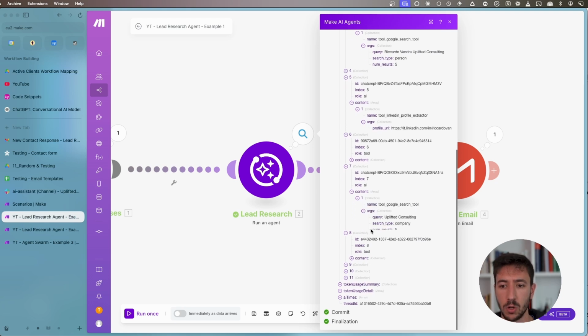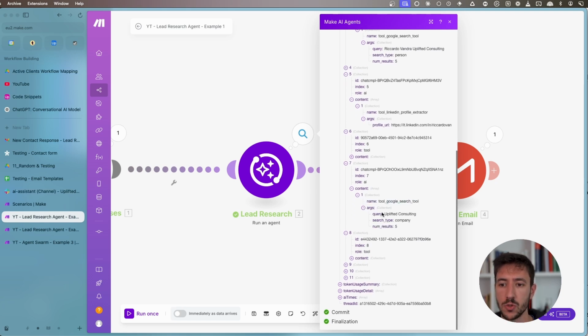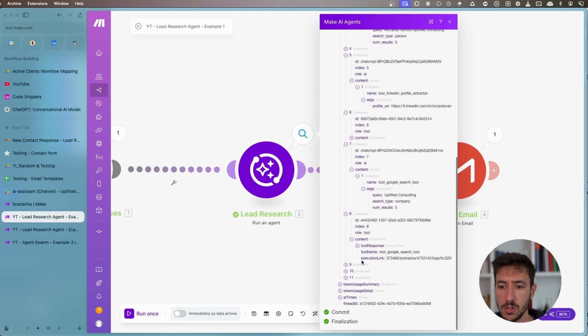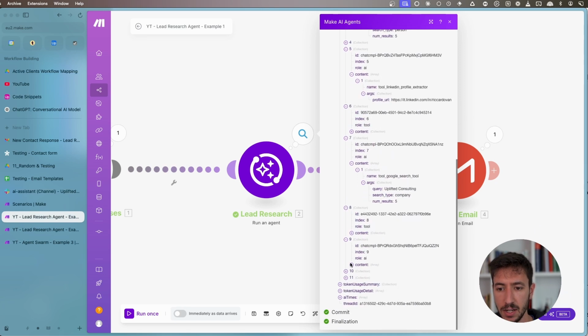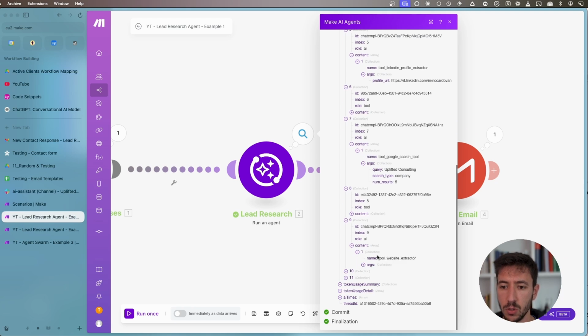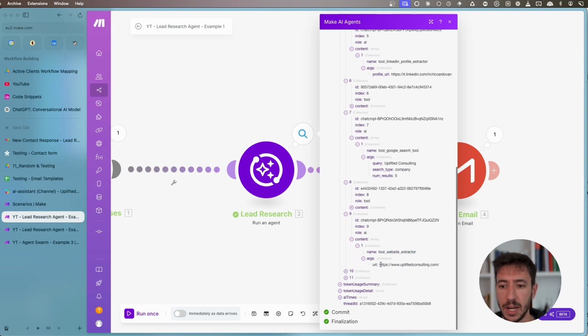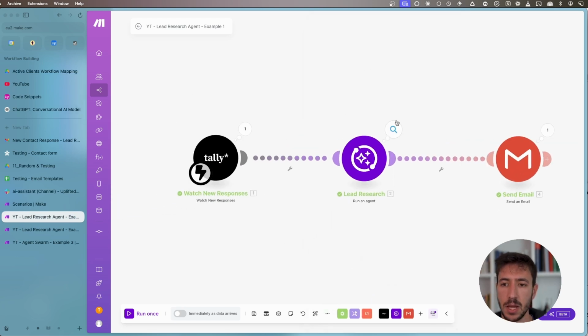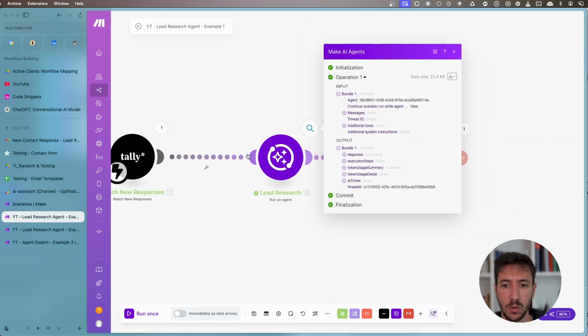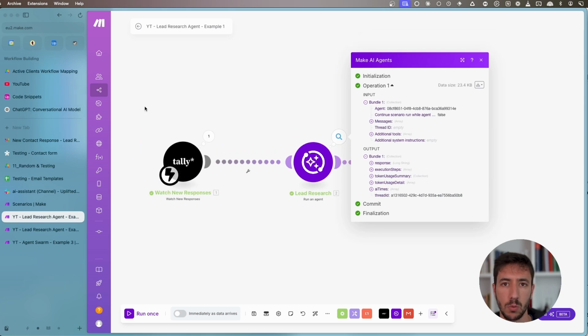So I know it called the Google search to get information about the company. So it got information about the company from Google. And then finally over here, I suppose it called the website extractor and extracted the information from the website itself. So yeah, this is a way of how this can work in one example.